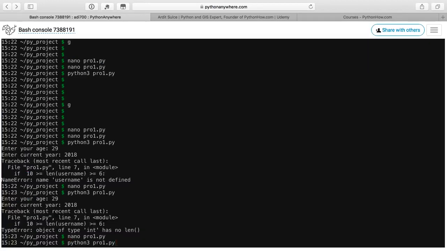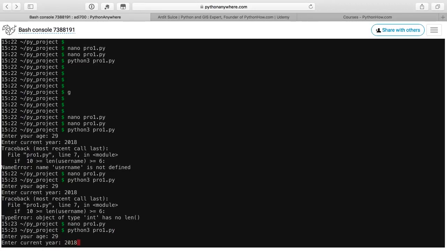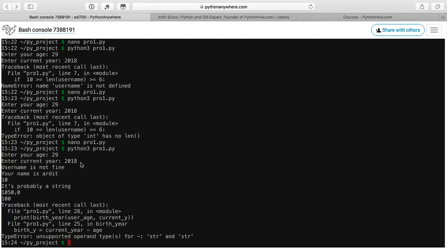Execute again. We're going to get another error, which is good because it trains you to actually deal with errors. So the error happens in this file again. Originally at line 28, so print birth year, user age, that traces up to line 25.